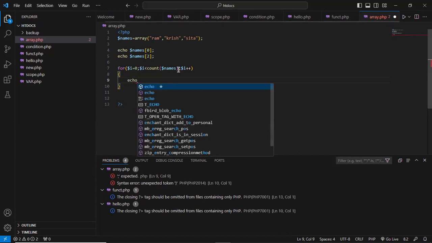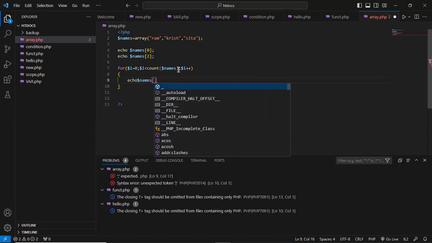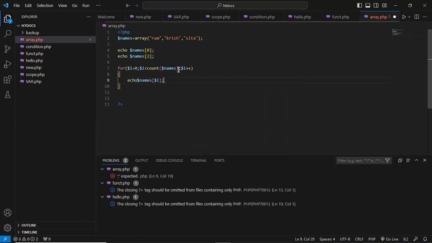So echo dollar names of dollar i. Now let us try to run this. See, Ram, Krishna, and Sita.